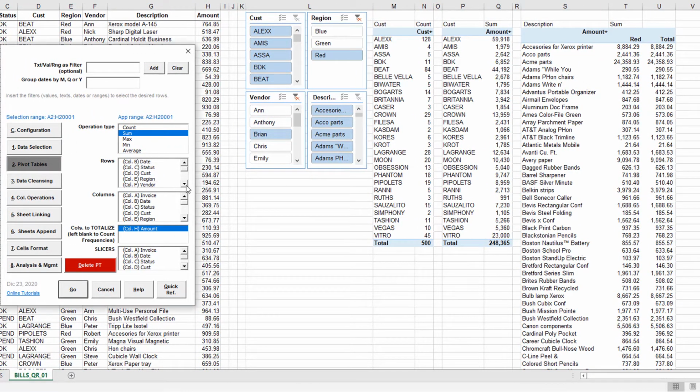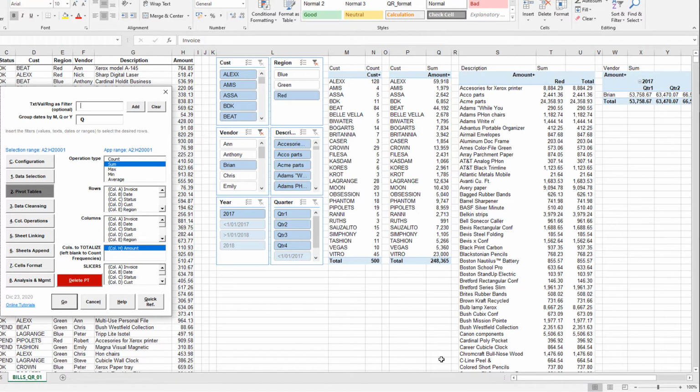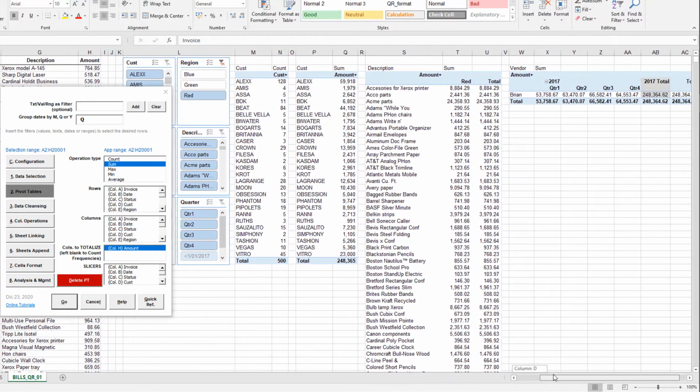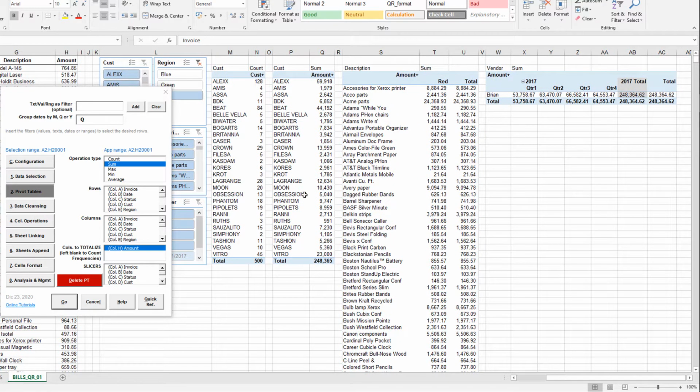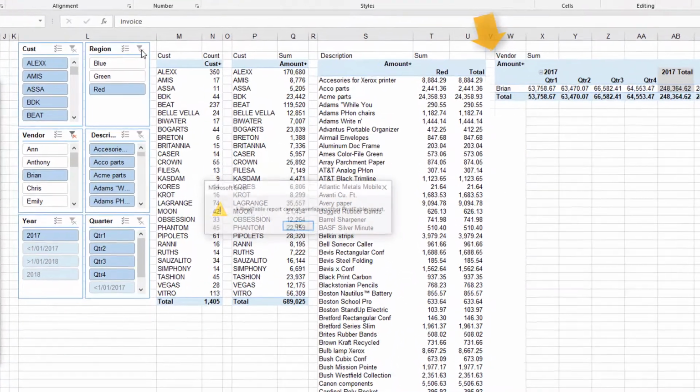The fourth table will totalize vendor sales for each quarter. We specify the desired summarization level in the second field. The default value is summarization by months, but we will change it to quarters. When we press the Go button, the new table is added. If we handle the slicers, we will detect an error. One of the tables can't be expanded to its original size due to the addition of the last table.